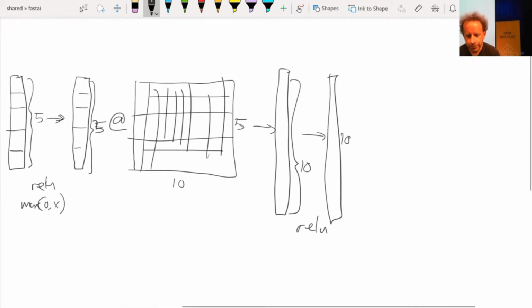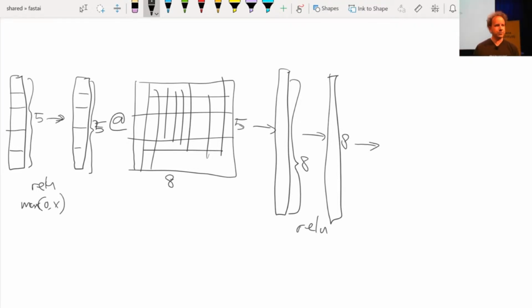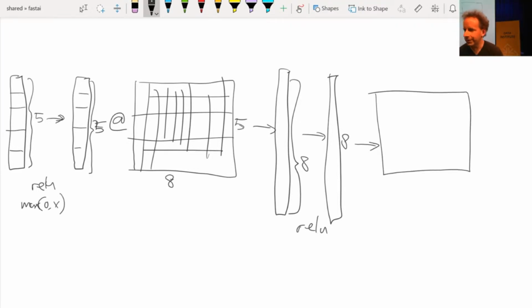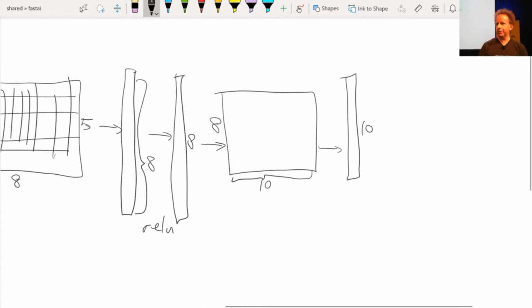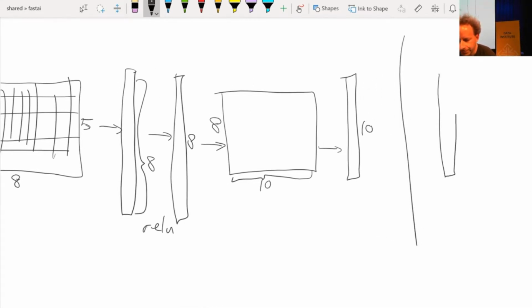And then we can put that through another matrix. Actually, just to make this a bit clearer, you'll see why in a moment, I'm going to use 8, not 10. Let's say we're doing digit recognition, so there are 10 possible digits. My last weight matrix has to have 10 columns, because then my final output is a vector of size 10. And remember, if we're doing digit recognition, we take our actuals, which is also size 10. If the number we're trying to predict was the number 3, then there is a 1 in the third position and 0s everywhere else.